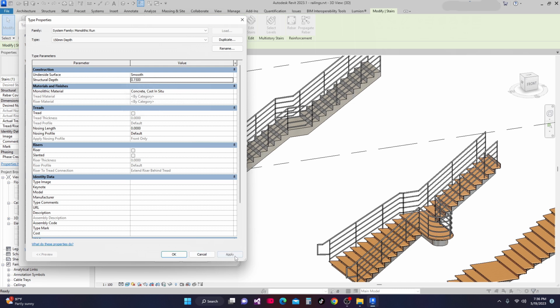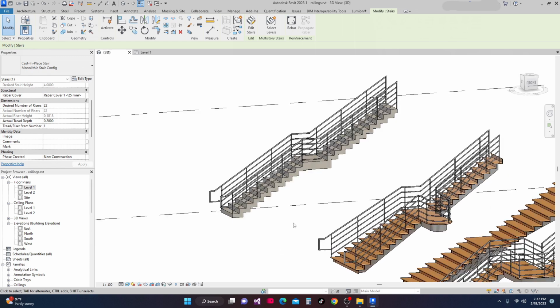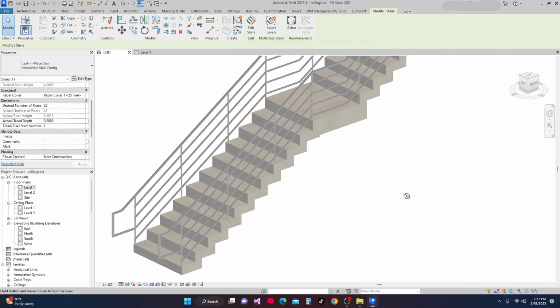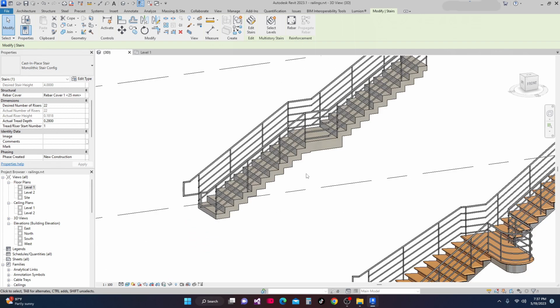I'll apply it. One is smooth. This is smooth, going like this is smooth, and the other one, there is a step. It means that if I'm going to select this step, this will become like a step like this. So I'll choose that step and then apply, and see, it is already a step. That is the option, step. So one is smooth and the other one is step.